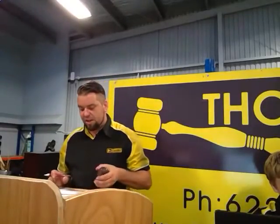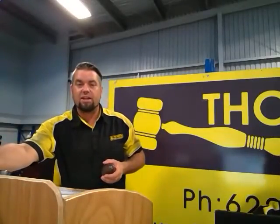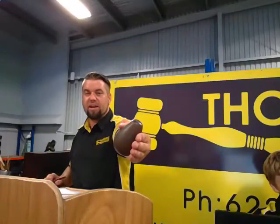Lot 185 is a dark oak coloured single drawer wall mount vanity unit to suit a sink or any other top you want to put on it. $15 on the net, go 20. At $20 on the floor. $25 on the line now. $30 online. $35 now on the net. $40 now on the net. Oh, they're sought after, this one. There's a fight on the net. Come back with 45, don't let them beat you. $45 on the floor. Looking for more.